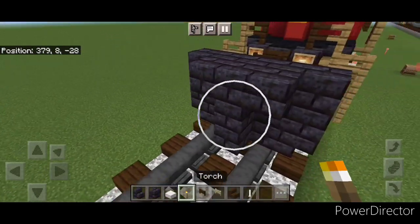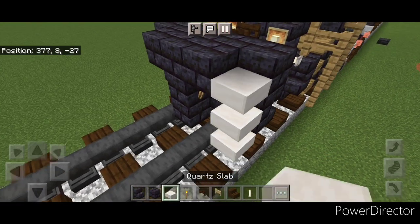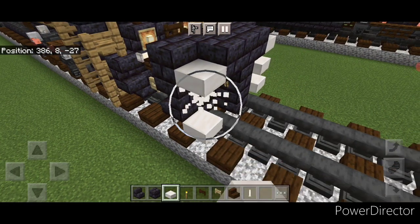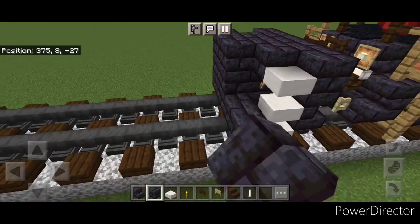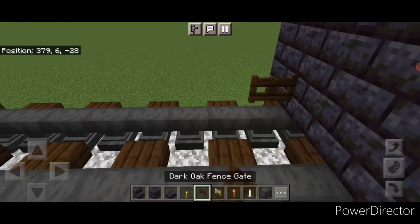Come in front of this on the center and do a three block tall T-shape of black stone brick block. Put a torch on either side of the second layer. On the outer edge put three quartz slabs, and three quartz slabs on this side. Then in front of this do a five by three of black stone brick block coming out to each side of the tracks.